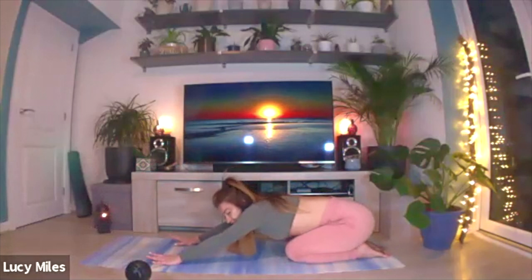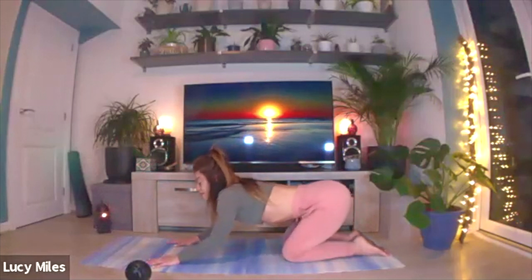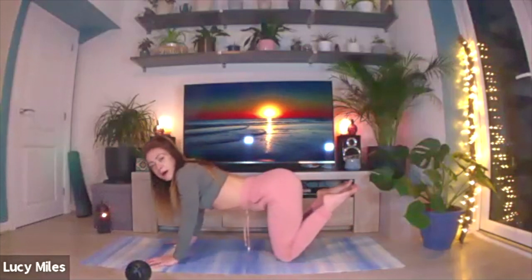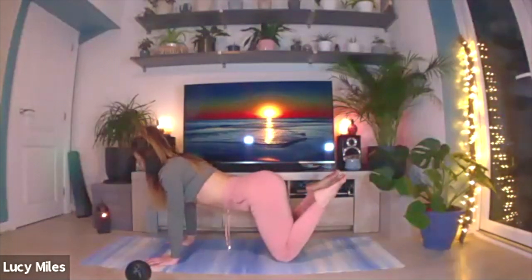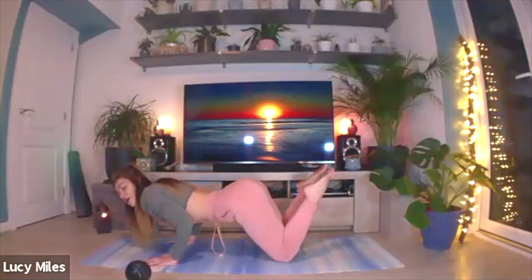This time, as you breathe in, roll yourself forwards, elbows are bent, spine is neutral. Option to keep the heels in towards your bum as you move forward. You can always bring them up after. As we exhale, drop your shoulders and your chest down just as far as you want to go, or maybe all the way.